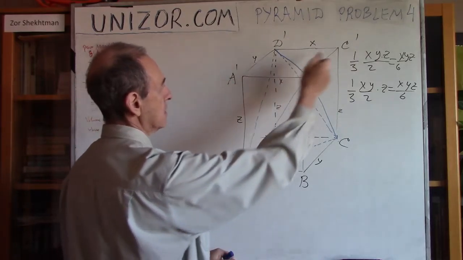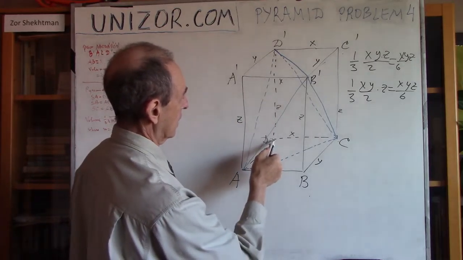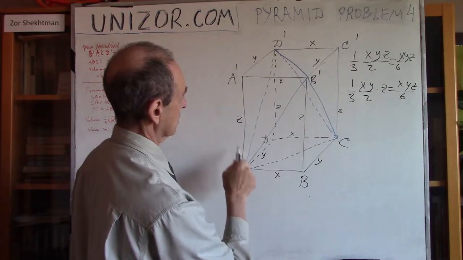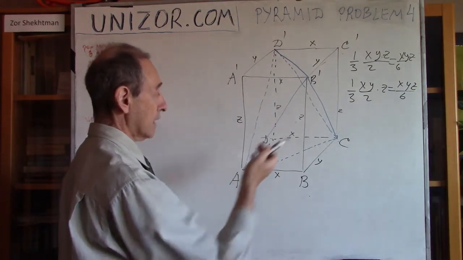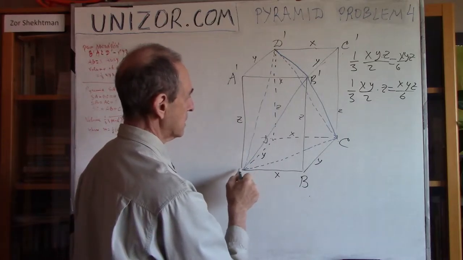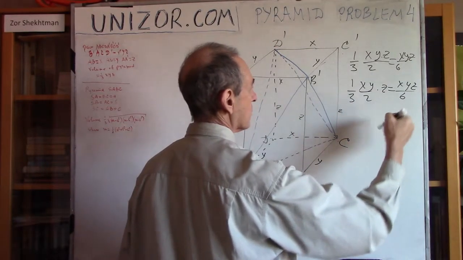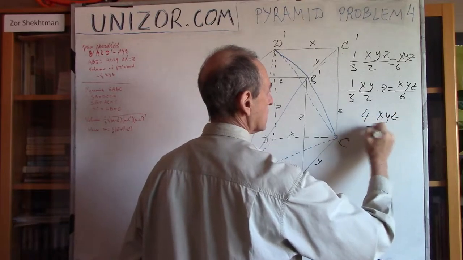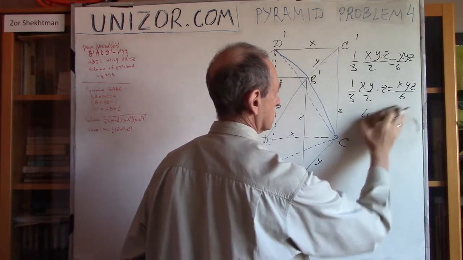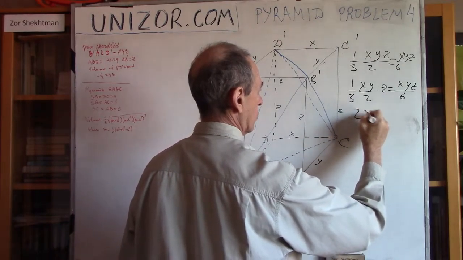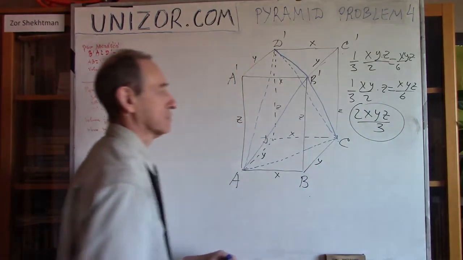One has an apex at A prime, C prime, B, and D, which is from that side, from behind. I can consider D as an apex, and then the A, D prime, C as a base. But again, I will turn it on the side, so my base would actually be A, D, C, and apex would be D, D prime. Same thing with everyone. So all of them, there are four of them, so it's 4 times xyz divided by 6, which is 2/3 xyz. That's the volume which I'm cutting out.